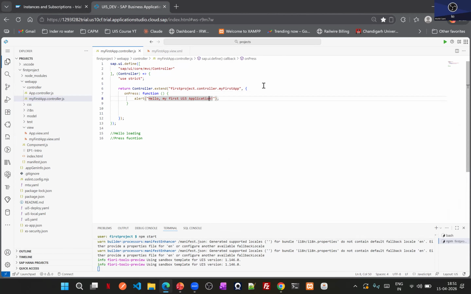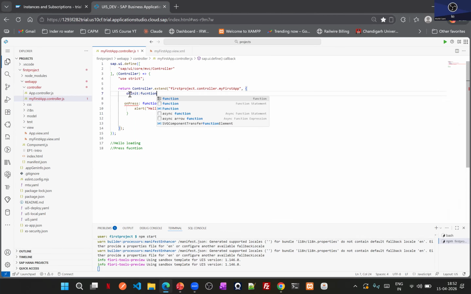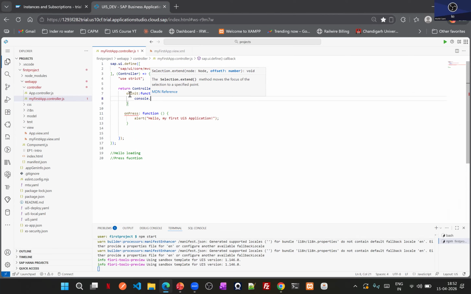Okay. Now what I want is to use the hooks. Okay. First onInit. So here only we will write our code. So I will just start here. So this is onInit, then function. I will go inside: console.log onInit hook loaded.